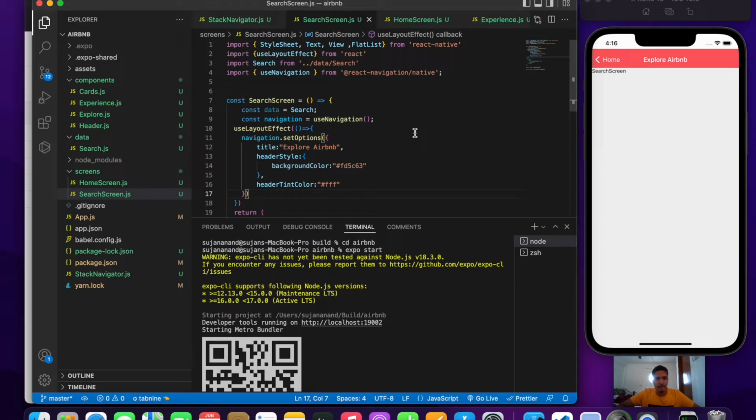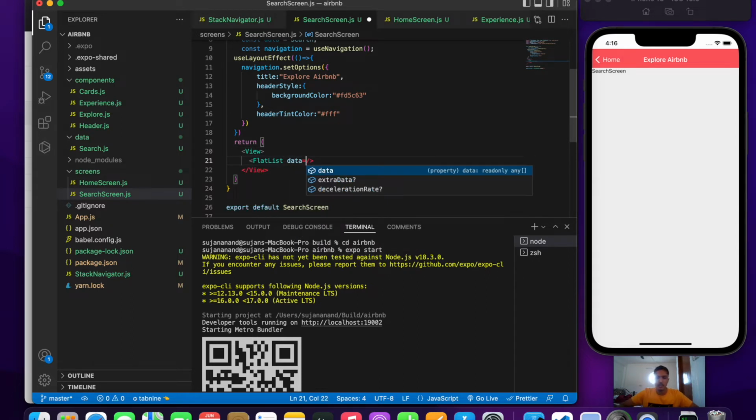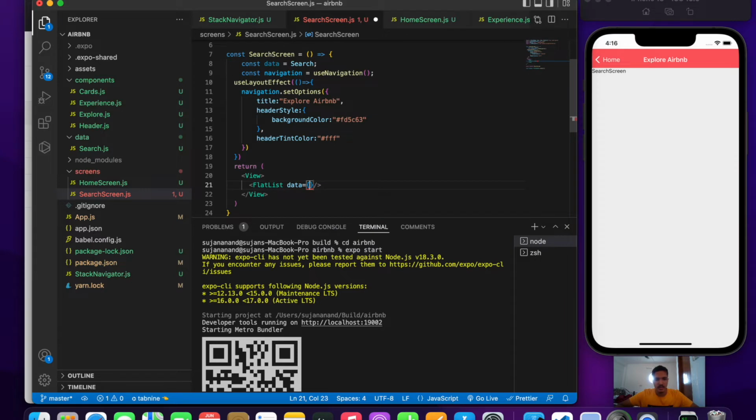Okay, fine. Now, instead of rendering the text, we will render a FlatList. So FlatList, as I said, needs two attributes, that is the data itself. The data in our case is going to be data, because we have initialized search to be data. So let us write data.